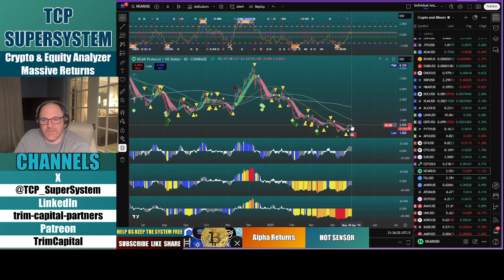So that's how we leverage it just on this main indicator view. Now, granted, we can be even more precise with those entries using some of the other signals, which we will get into later. But that's just on the main. So again, that were a couple live examples as it stands of April 28th, 2025.